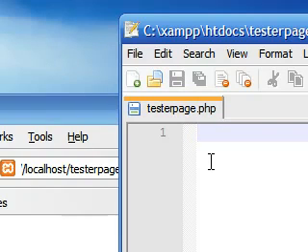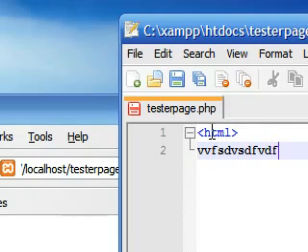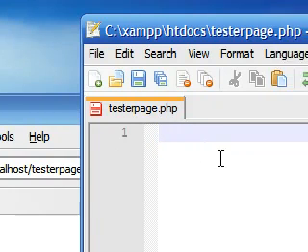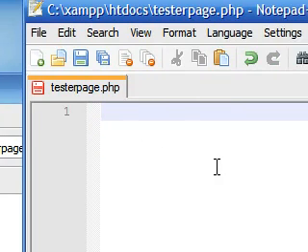to write PHP, you need to start with PHP tags. Now, if you start writing HTML tags and start typing some PHP code in here, it's not going to work. You need a special PHP tag, and that's this: a less than sign, question mark, PHP.